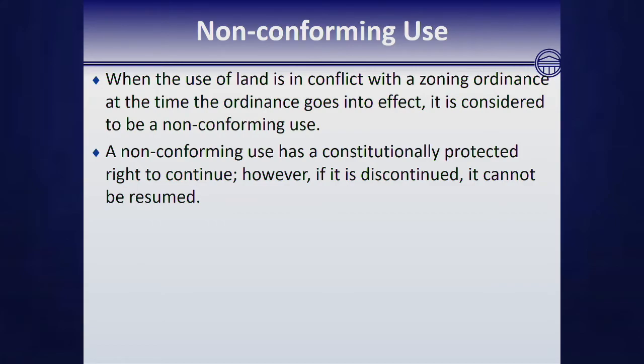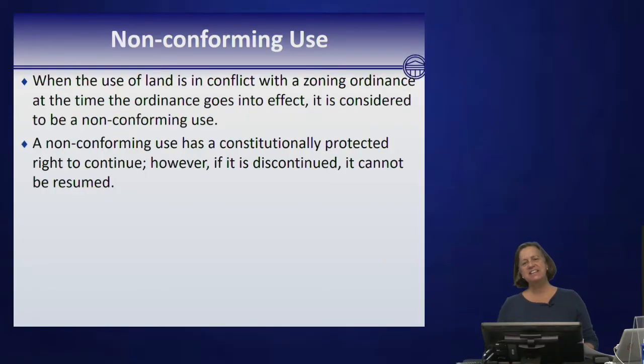May you continue? And the answer is yes. All right, but let's say this. Let's say that you decide that you want to renovate Mulligan's, and so you close down for renovations, and your renovations are completed 7 months later. Now can you reopen in that spot? The answer, of course, would be no, because you lost your right to continue with your non-conforming use.